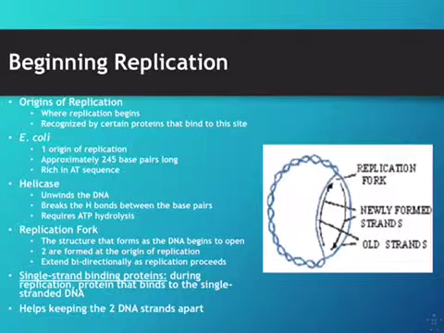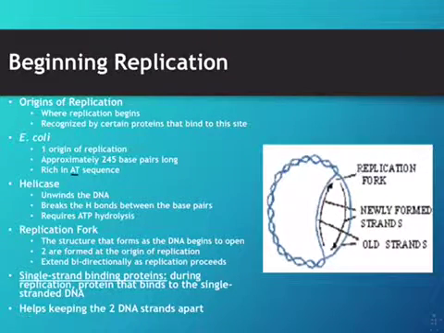This origin of replication is about 245 base pairs long in E. coli, and there is a lot of AT sequences, so adenine thymine sequences. If you were to look at it all sequenced out and you saw AT, that would indicate to you that maybe that is where that origin of replication is located. Okay.